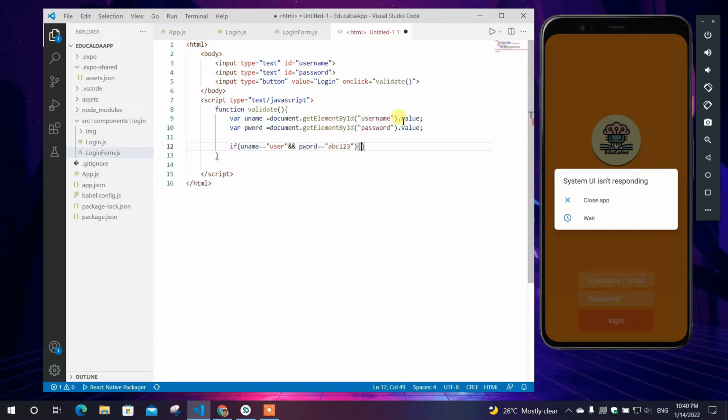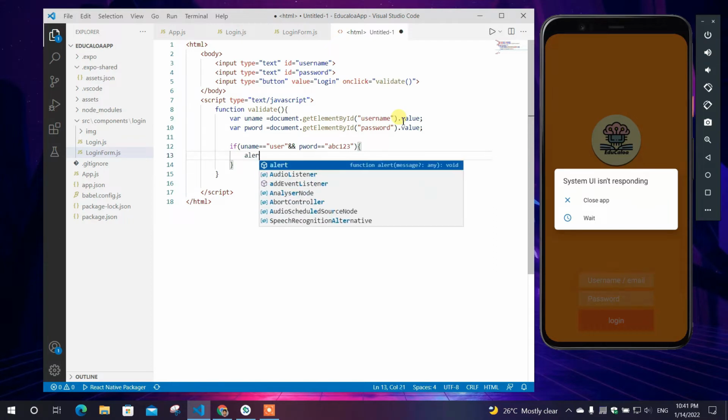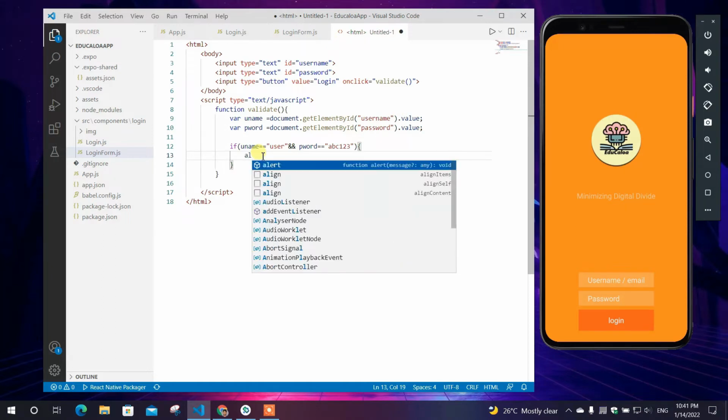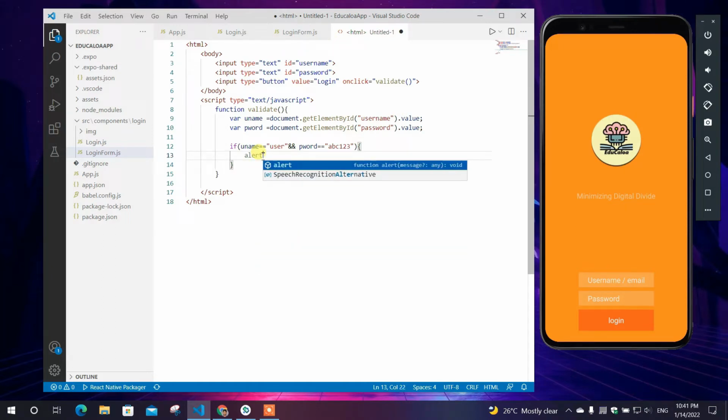If both are correct, let's say alert, and our alert message is login success. So this is for the true condition.